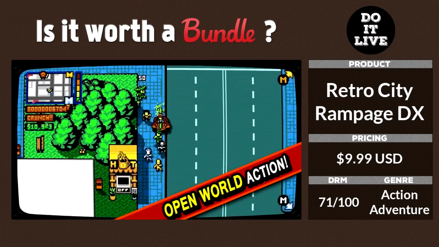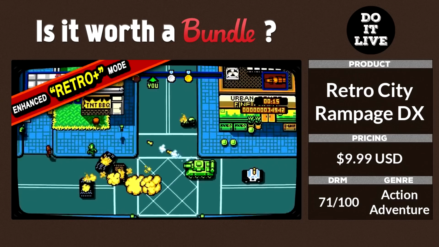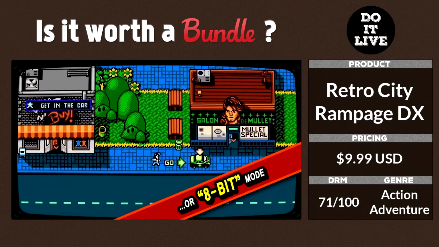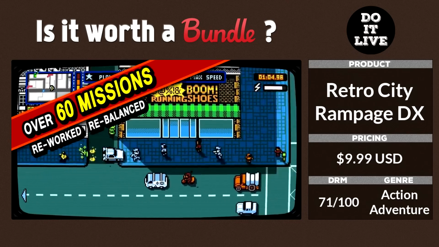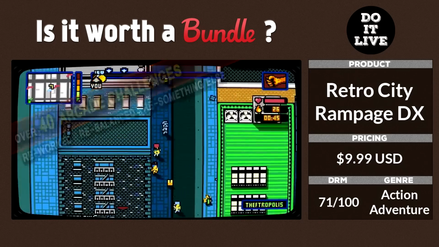So the first game we have in the $1 tier is Retro City Rampage. It's an amazing open world 8-bit style action and adventure game. That's a mouthful. Think of GTA with 8-bit graphics and a great deal of humor along with it. I personally love this game on the PS3 and I'm happy to have it on my PC as well.